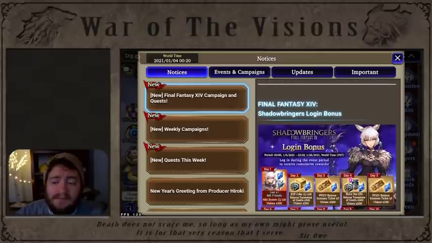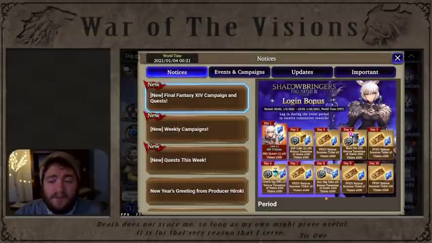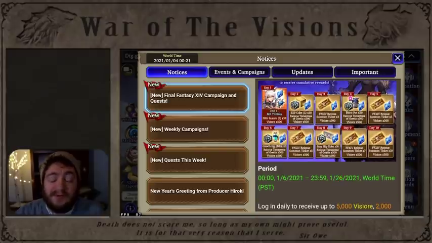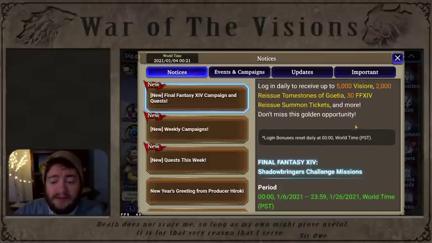For the Final Fantasy XIV collaboration, we actually have 2 login rewards, so keep in mind you're going to be getting about 1,000 Vis per day of free Viz. That's amazing. We're also going to be getting some Final Fantasy XIV reissue summon tickets, which can be used to summon Thancred with enhanced rates, is my understanding. It's going to be good. I mean, there's so much going on.